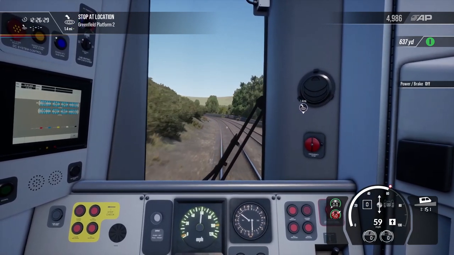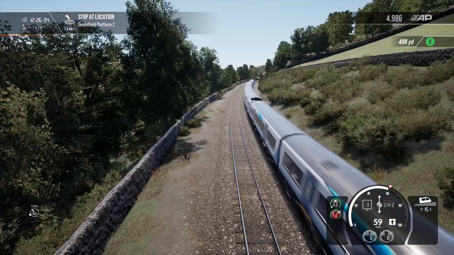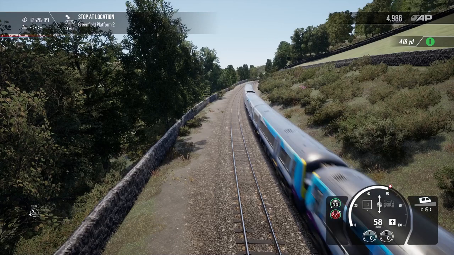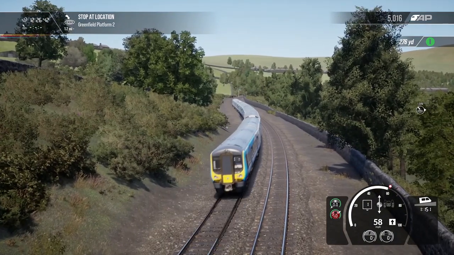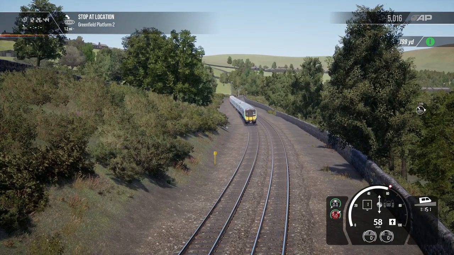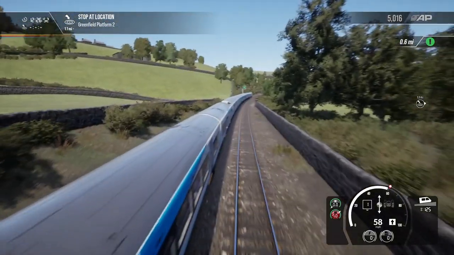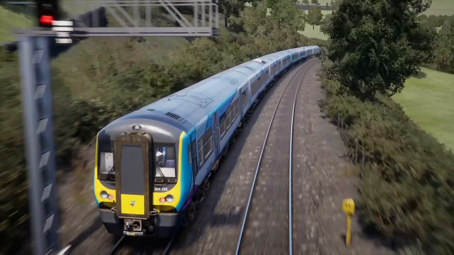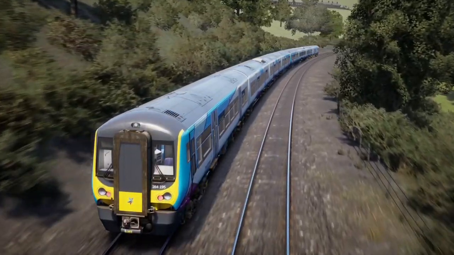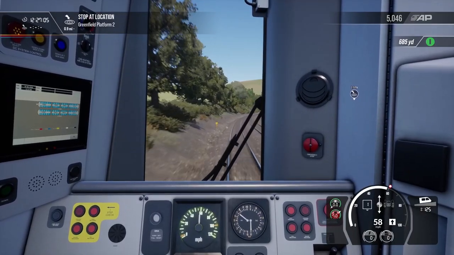Okay. Stay at throttle one just to hold the speed. Nice. Look at that go. It's almost cool just sitting at the back and watching the train spin round the corners. Isn't that cool? Am I the only person who finds this cool? I probably am. Anyway.